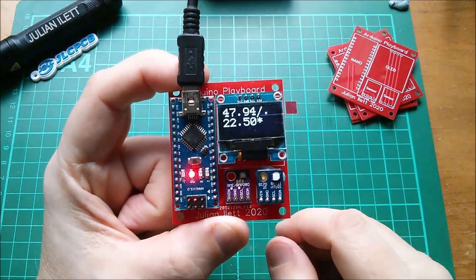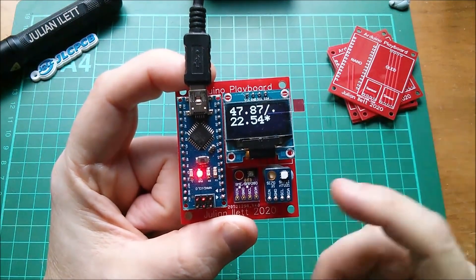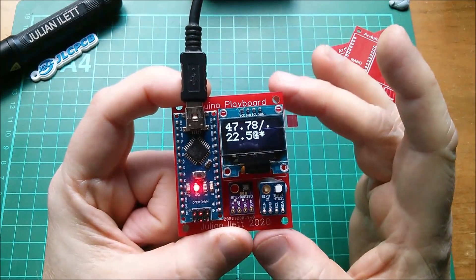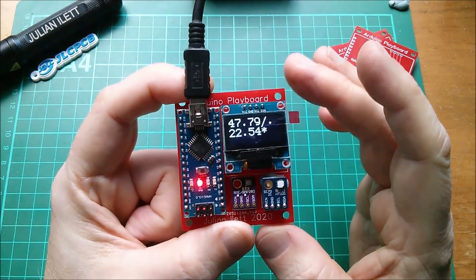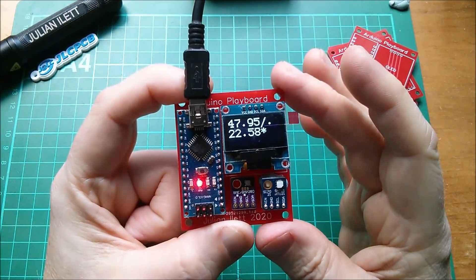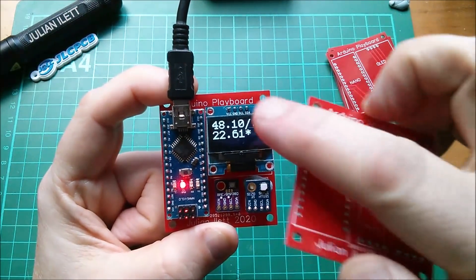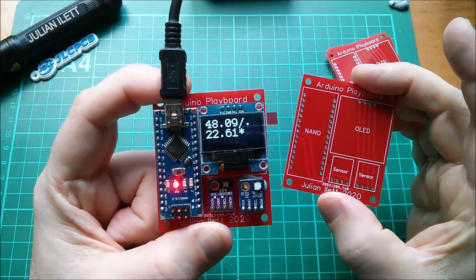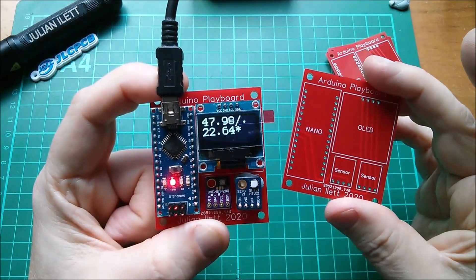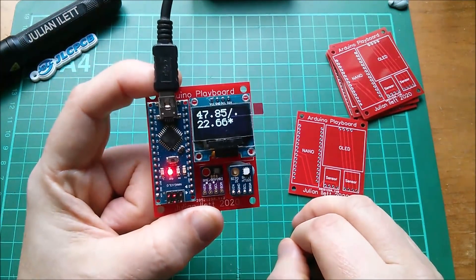I've always been fascinated with the idea of plug-and-play electronics — almost like Lego electronics — where you just push the pieces into a backboard, load a particular piece of software, and it just works. On the EasyEDA website you can have a design for the board and also upload an attached file, so you can get hold of the board, the various components, and the Arduino sketch — everything you need to get an instantly working machine.